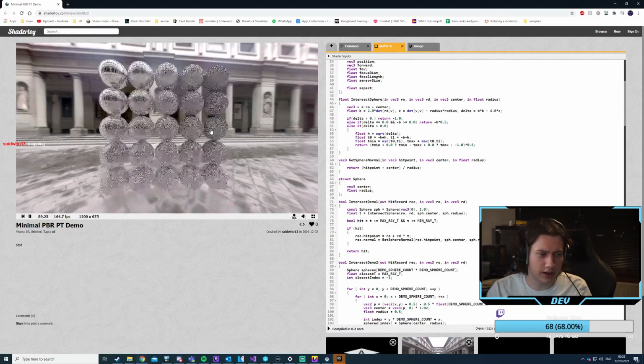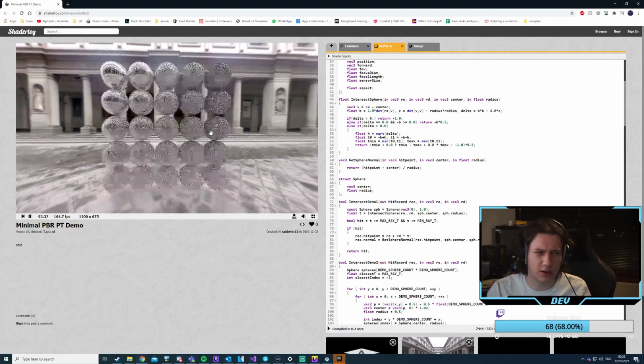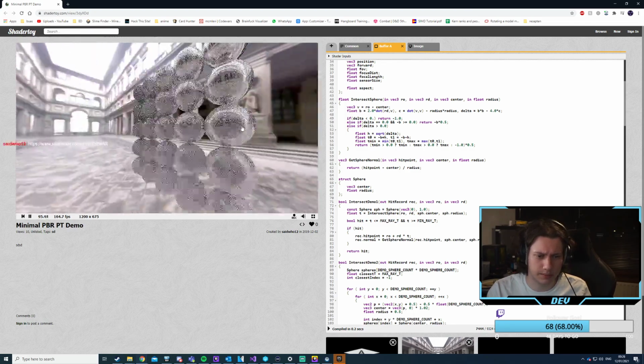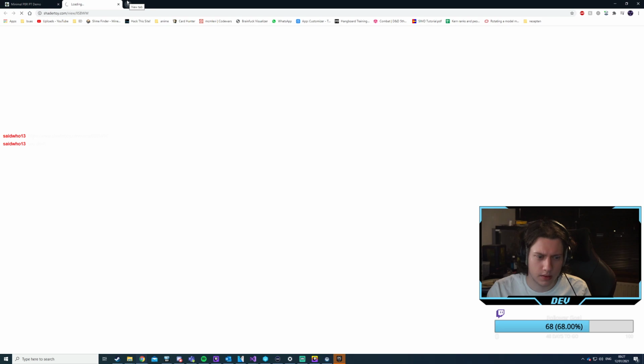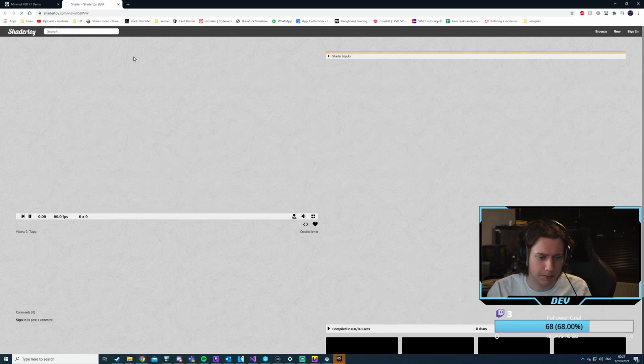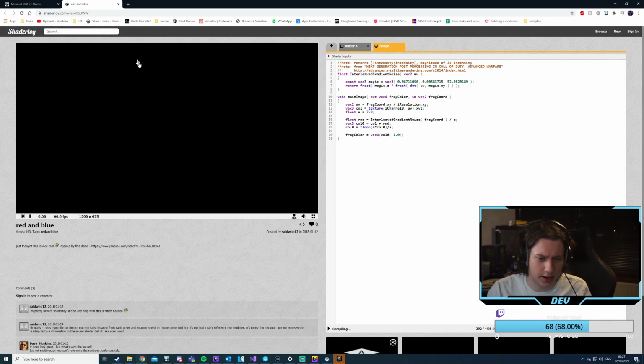I don't think you actually need sphere intersections either. Or I mean you might, but I will see about that. Because if you just know the ray direction, you can calculate the intersection point at infinity.